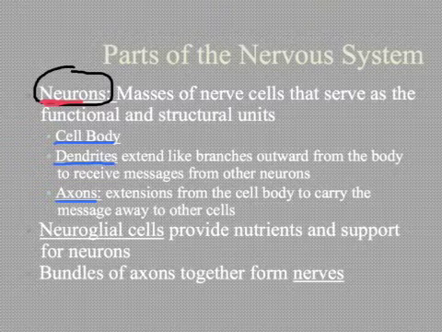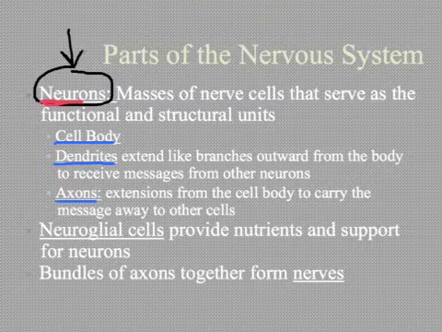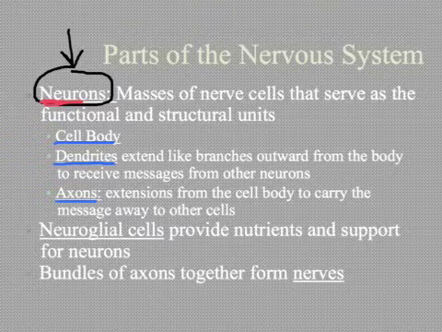There are other cells within the nervous system as well. They're called neuroglial cells. These cells are basically there to provide necessary things for the neurons. The neurons do the work of the nervous system; they're responsible for receiving and sending information. The neuroglial cells give food and structural support for the neurons so that they can do their job. Structural support means that the neuroglial cells surround the neurons and help to hold them in place.